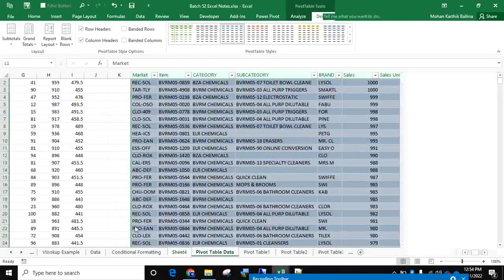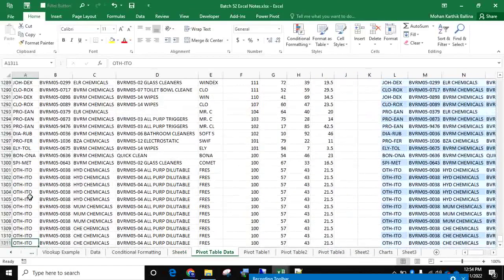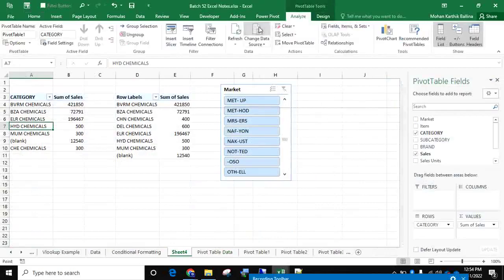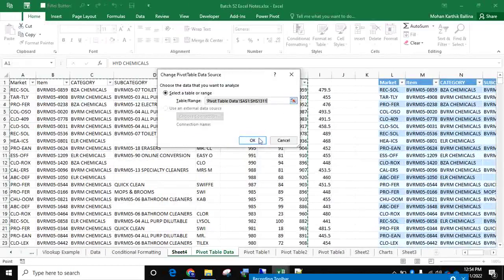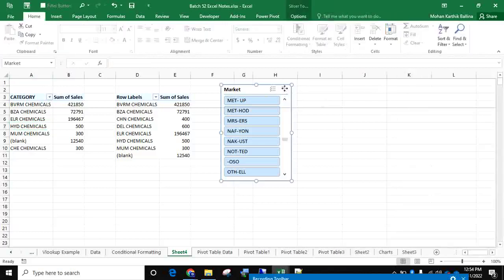What happened? This contains some BVR and chemical. Let me check this data source range. Done. I can see two values here; here there is no del. Right.